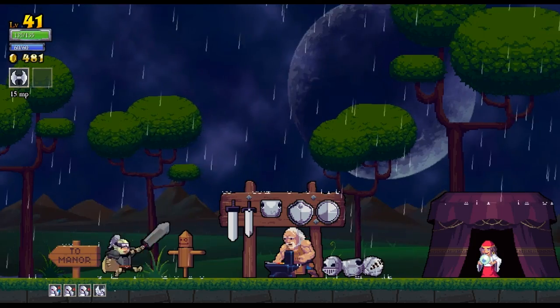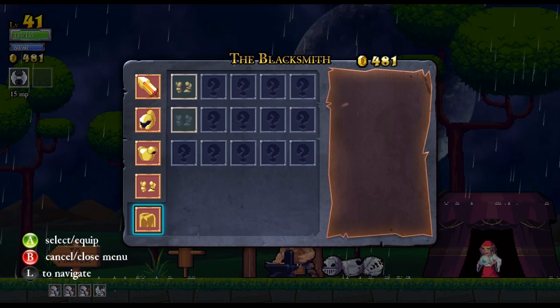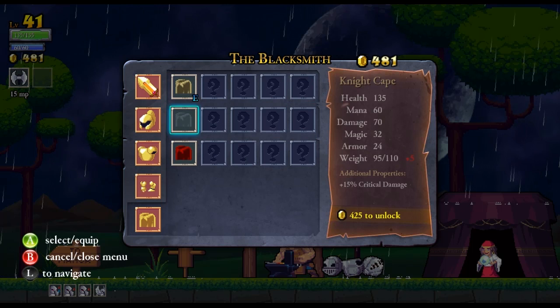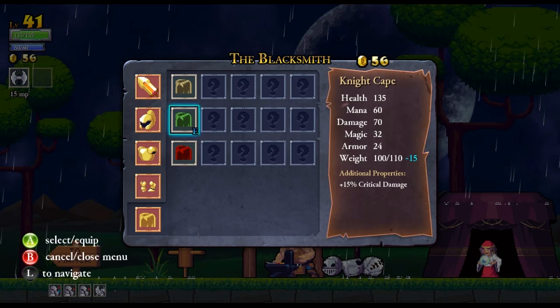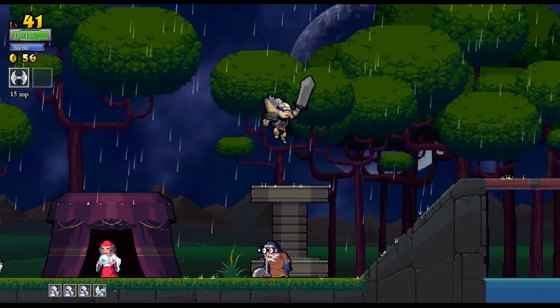Let's go to the blacksmith. Anything I can buy from him? I don't think there is, actually. I think we're pretty much good to go on that. What's the cape cost? $4.25. Okay, I could actually buy the night cape. Not that it would really help me a whole lot, but just to have it, I guess. I just hate wasting gold, really.